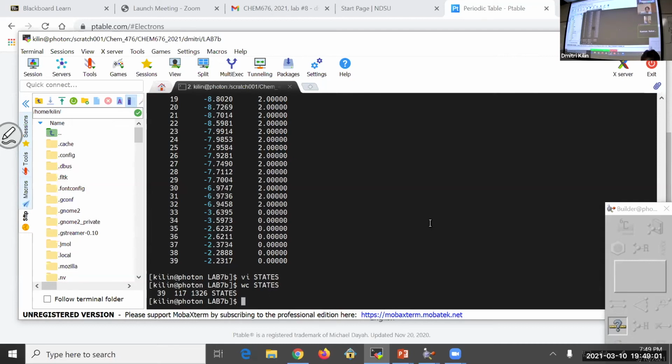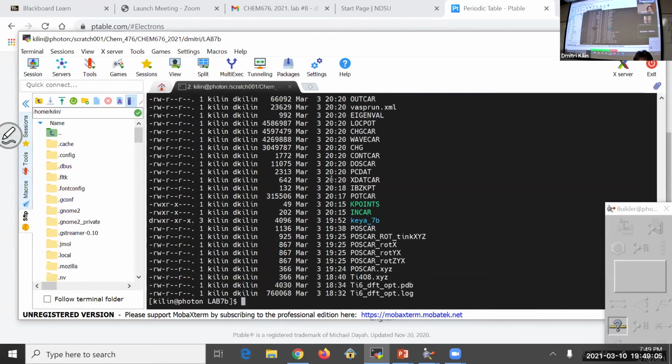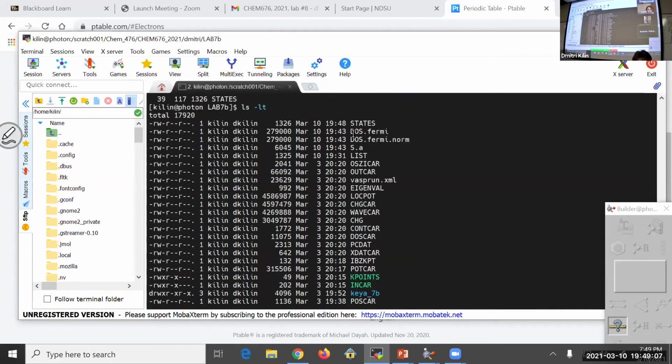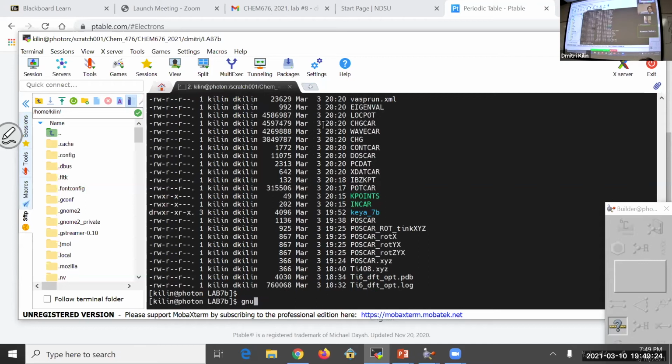Okay, so ls minus LT. After I finished the dress DOS command, I got this DOS Fermi. So DOS Fermi is a continuous many points corresponding to density of states. And I will finish the demonstration and then start visiting. So GNU prog, in tilde bin GNU prog.